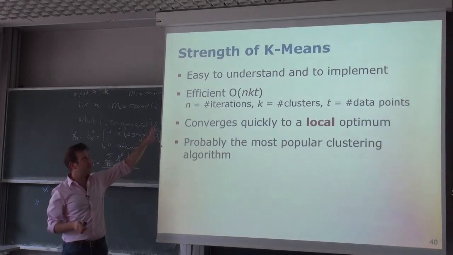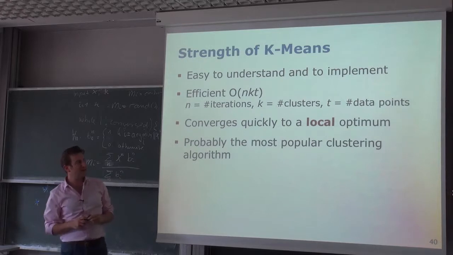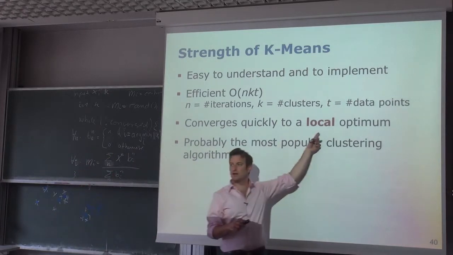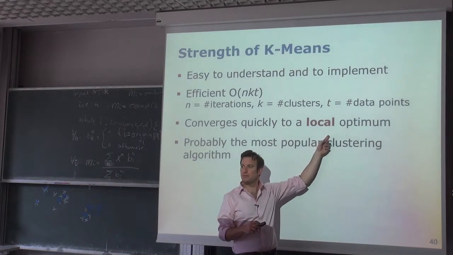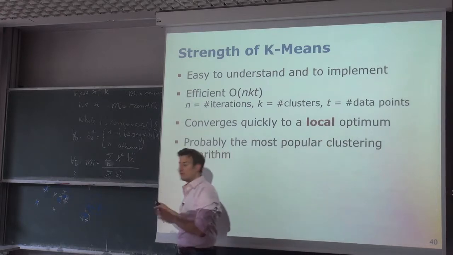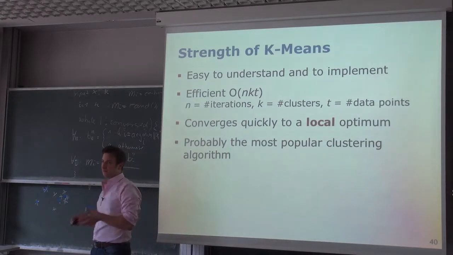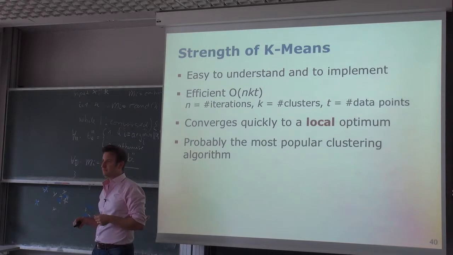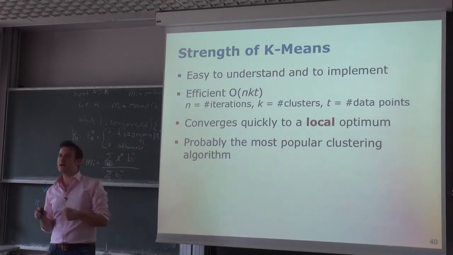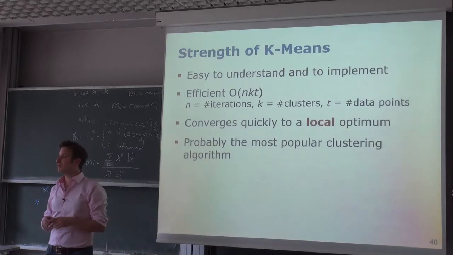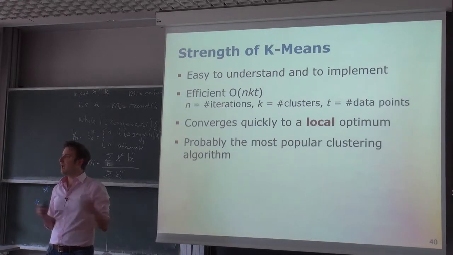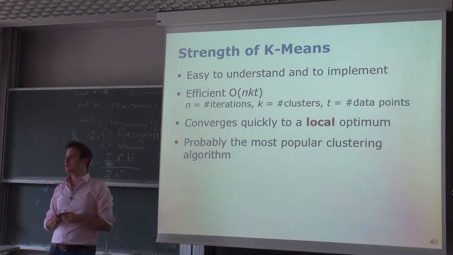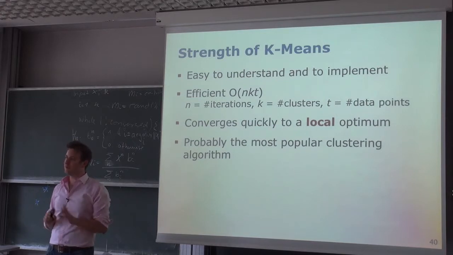The other thing is the algorithm actually converges quite quickly, but typically only to a local optimum, not a global optimum. So it may not be the best assignment that I have here, but it's a local optimum. If I rerun the algorithm with a different initial guess configuration, I may end up with a different clustering, with different centroids. We're only looking at an algorithm which is guaranteed to converge, but it only converges to a local optimum, not to a global optimum.